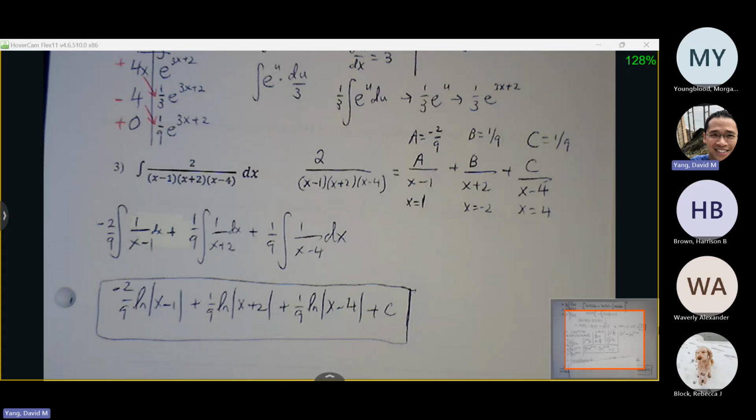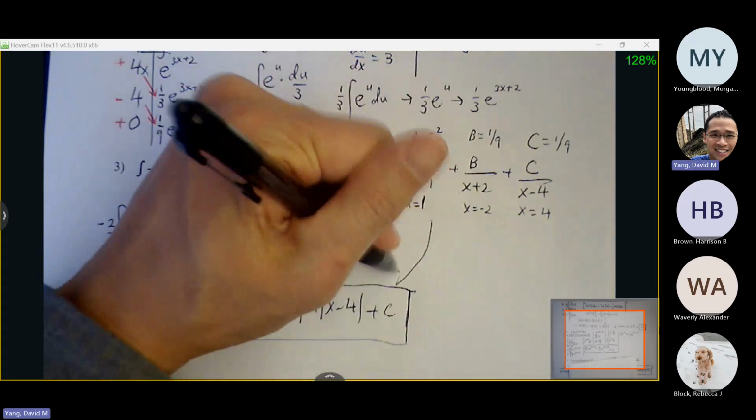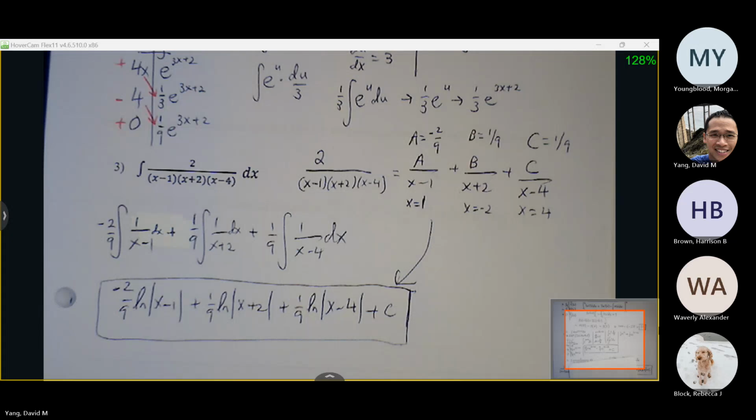If we get all of our values like A, B, and C, is it okay if we skip the integral step and just? Yeah, if you want to go from here to here, you can. Okay. Yeah, you go directly to here.